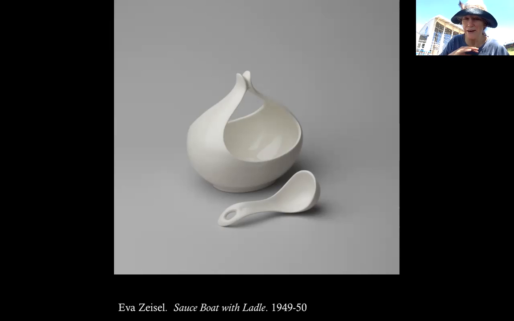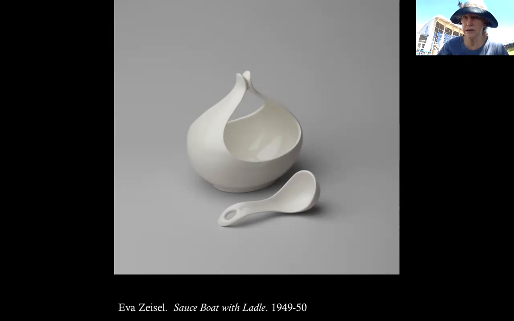In this case, though, we have a sauce boat, or what we would call in the South probably a gravy boat. And this is for the Thanksgiving or Christmas table. The gravy goes in the bowl, and then there's a nice matching ladle where the little cutout on the handle of the ladle matches the shape of the bowl and of the little petals that kind of come up on the top of the bowl. So it all kind of goes together beautifully, and that's an example of good design.